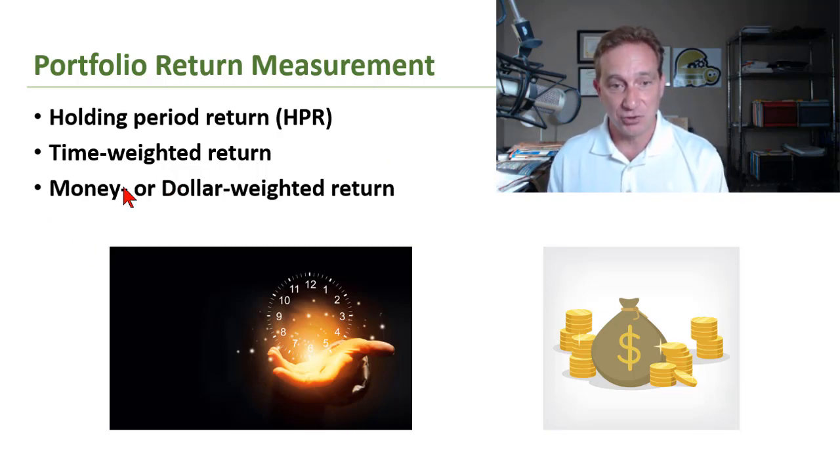However, the third measure, the money or dollar weighted return, will incorporate external additions or withdrawals from the portfolio. So I'll show you a simple example and then a more realistic example, and we'll also address the question, which is the better measure if our goal is to evaluate the performance of the investment manager?